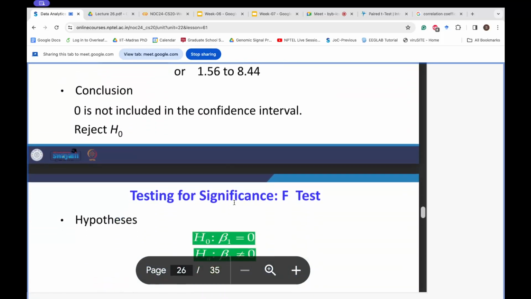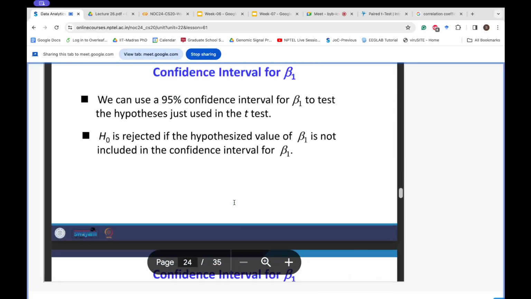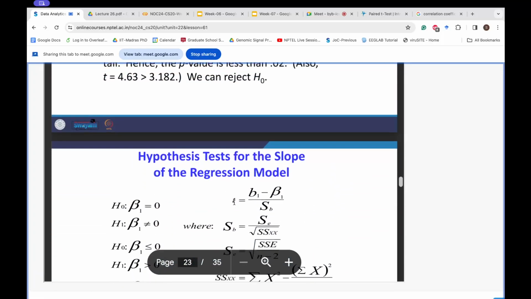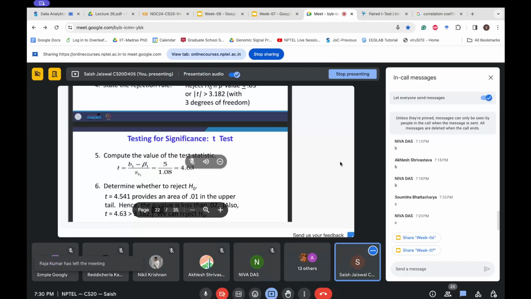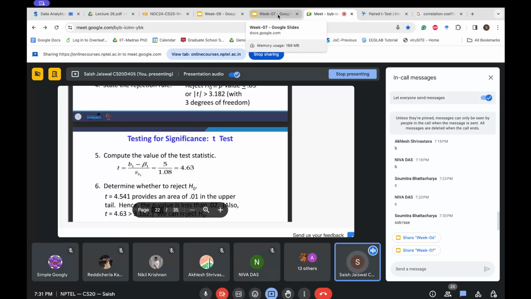So in this case the f statistic is computed. Let me show you. In the case of ANOVA, how was the f statistic computed? Anyone? What was the f statistic? It was the ratio of two sums of squares, or the ratio of two variances. So what were those two variances? There were three terms: SS treatment, SS error and SS total. Okay, so Soumitra says SS treatment by SSE, which is the correct thing. So sum of squares due to treatment upon sum of squares due to error.